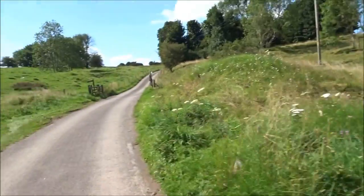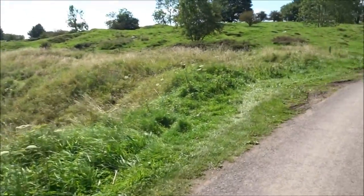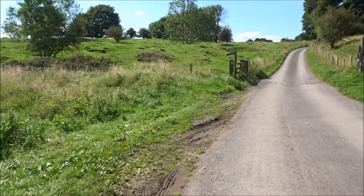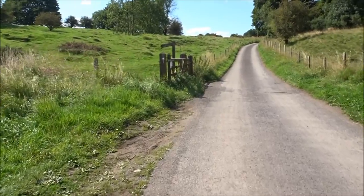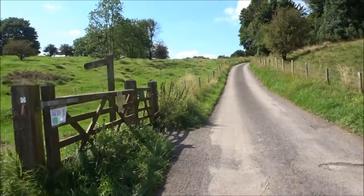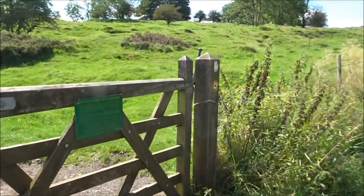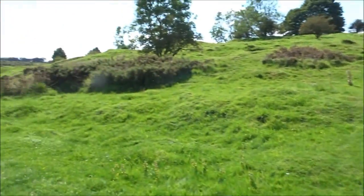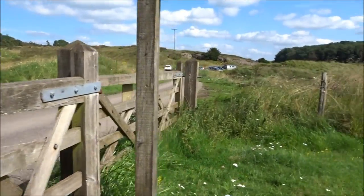Now all these humps and bumps are all the lead mining slag and the puddling and whatever they did, the smelting products. I didn't go to the smelting tubes today. And there's a church up there. There's lots of little things I have done before. I've even cycled here and taken my bike. To be quite honest, I'm not as fit as that anymore.